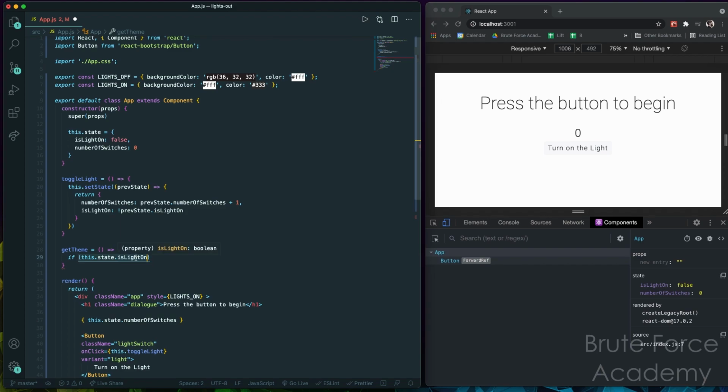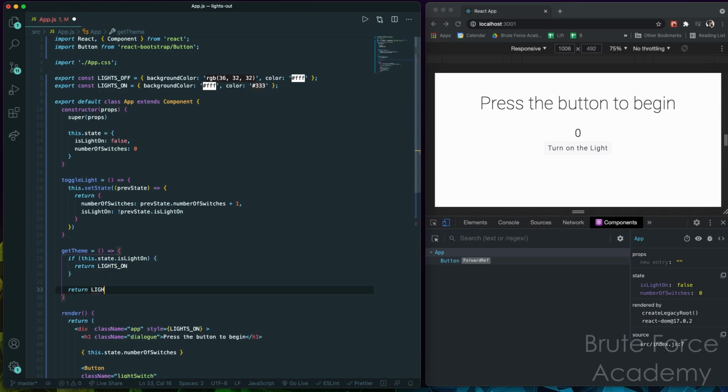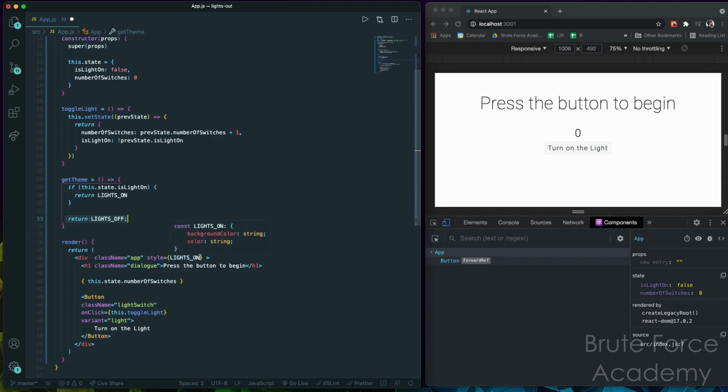If this is true, we'll return lightsOn. Otherwise, we'll just return lightsOff. Based on whatever our state value is, this function will return either this first set of styles or this second set of styles right here. So we can just pass that in here, and we can call our function. We'll say this.getTheme.